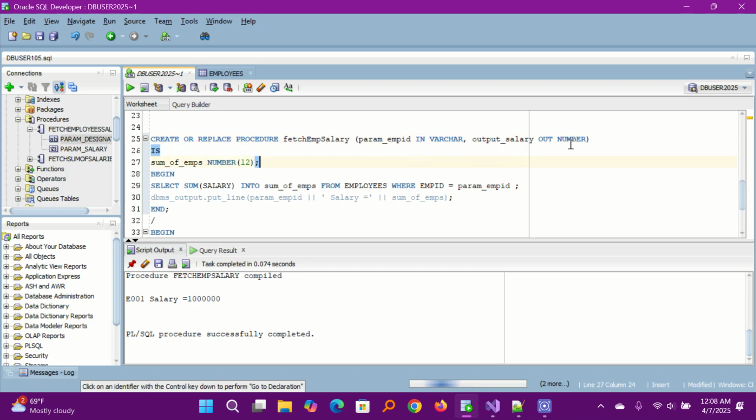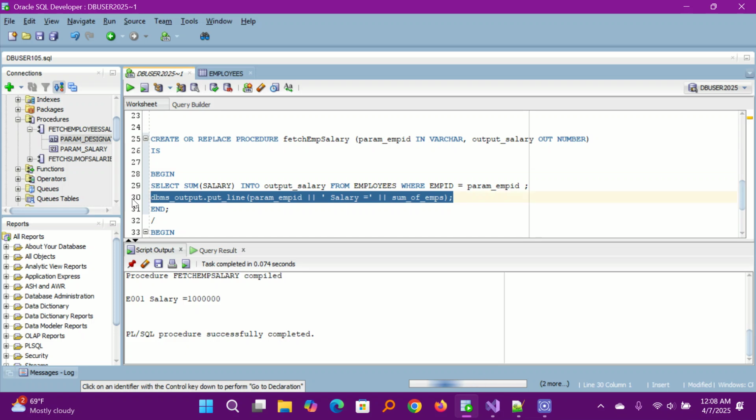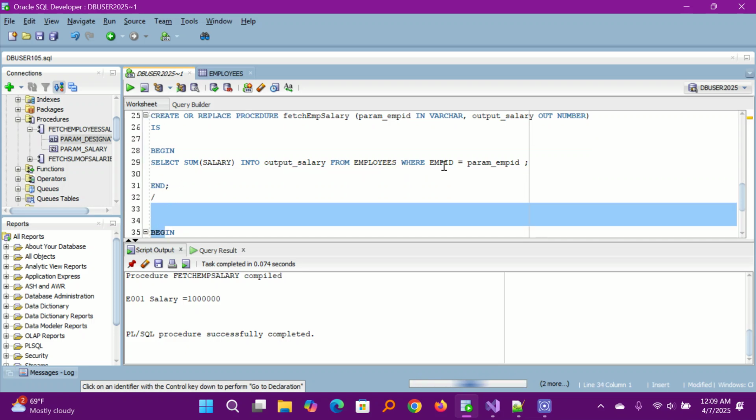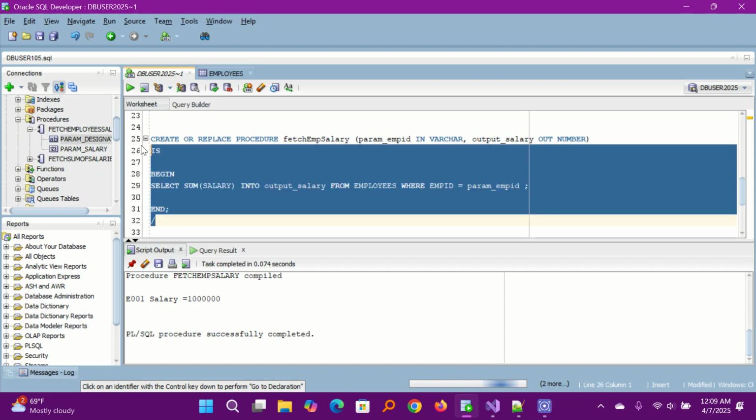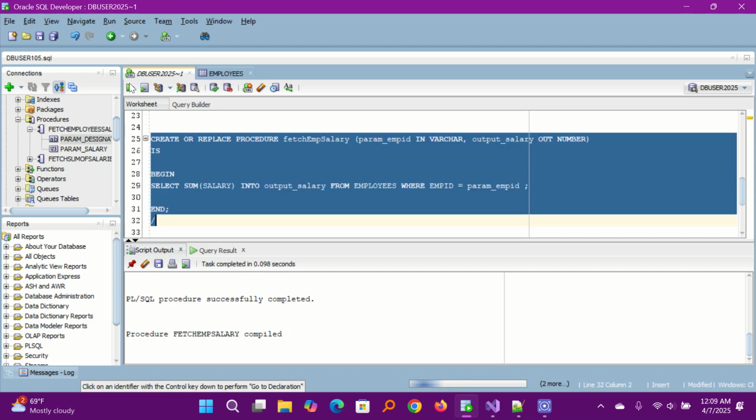So now you see, you can put it into this, so you can do this. That means you can avoid this line, and you can also avoid this line, because now your procedure is returning a value. We are not outputting anything, so it will output this value when we call this procedure. So we run the code, and our procedure compiled successfully.